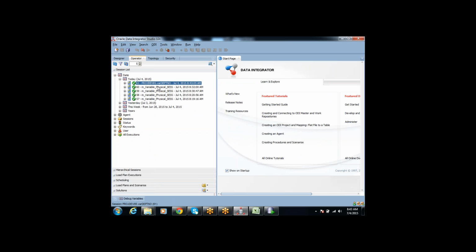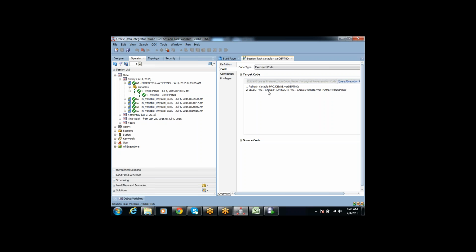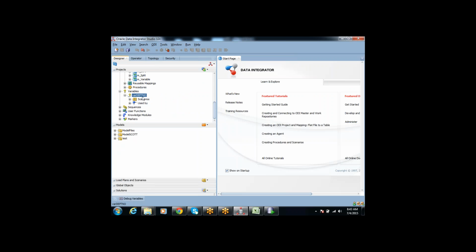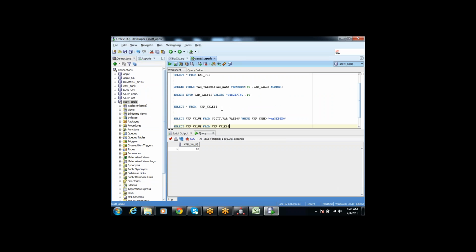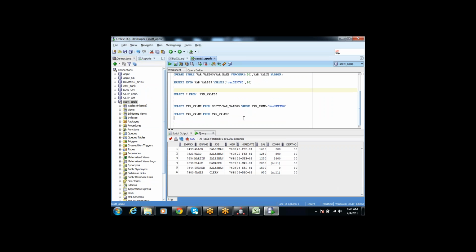So when you say refresh, what is happening in the backend is that it is going to fire your query for your value. You can also see that whenever you say refresh, immediately one statement executed. What is that? Whatever query is there, that query has been executed, and whatever result you get from that query is now assigned to your variable. Right now in my target, this is the data we have, and now we change the variable value to 10 because in my table it is 10.